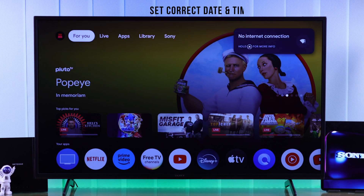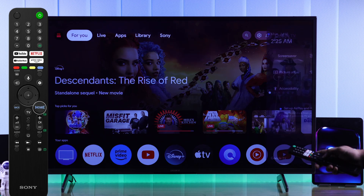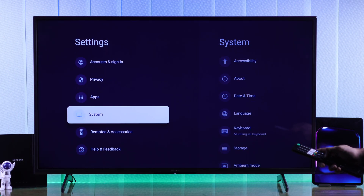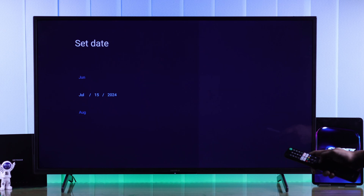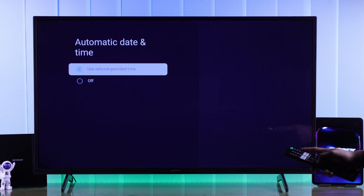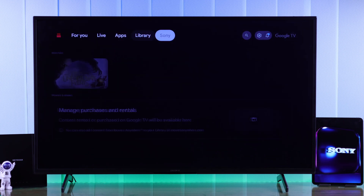If you still can't use your Wi-Fi, this may be caused by wrong time or date. Smart TVs sometimes fail to update the time and date automatically. To check that, open All Settings, select System, then Date and Time, and check the date and time and fix them if needed — or you can just turn on 'Network Provided Time.' Now your TV should be able to use the Wi-Fi network.